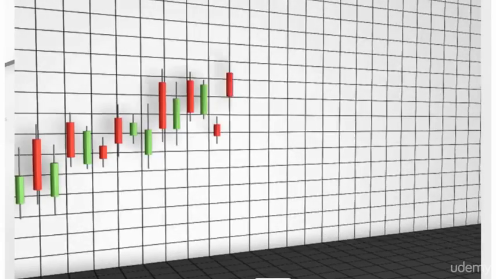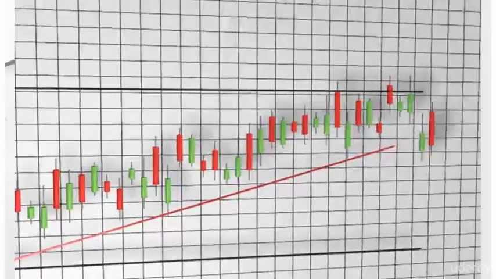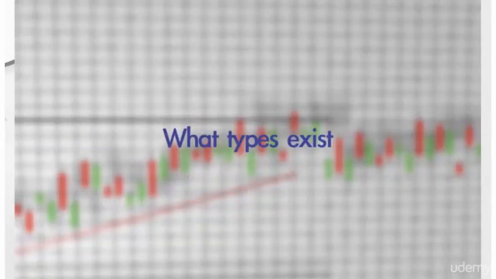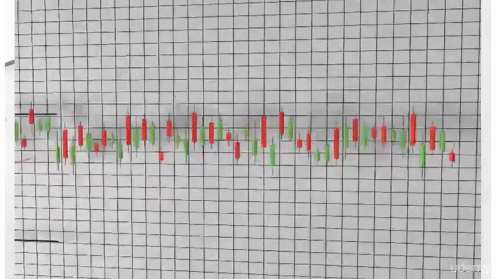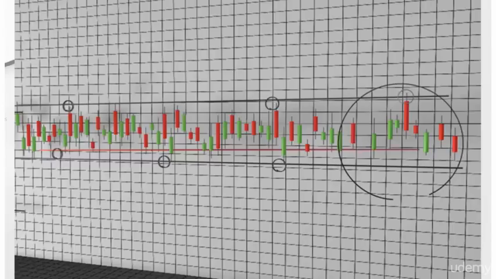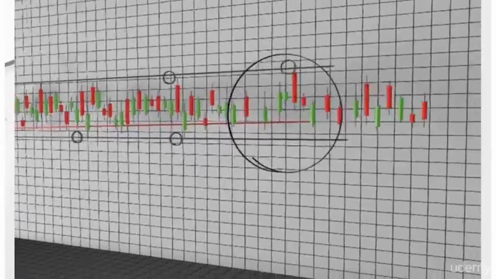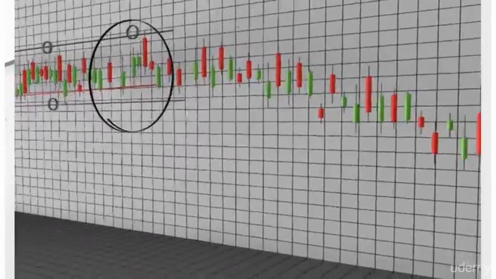Technical analysis helps us predict the future movement of the market. It relies on a few elements that you'll get to know closely in this chapter. What are trends, what types exist, and why do we need to find them? How to find the graph's support and resistance. What are price patterns, how to identify them, and what do they signal? Get to know the most important methods used by experts to predict the market direction. Let's begin.